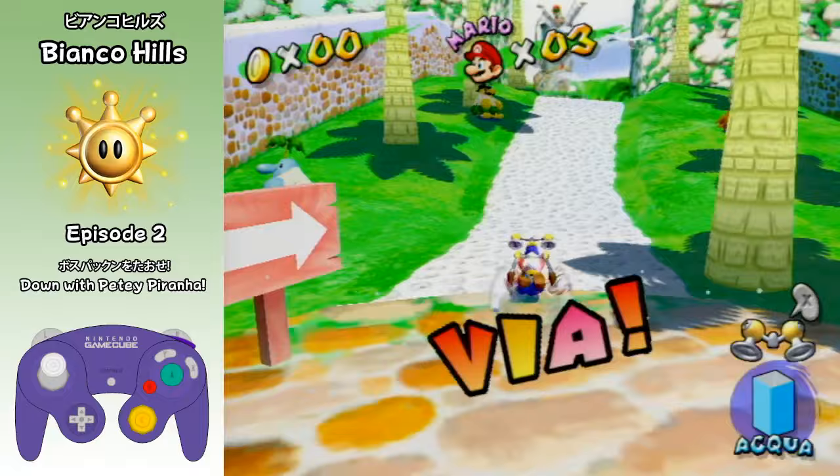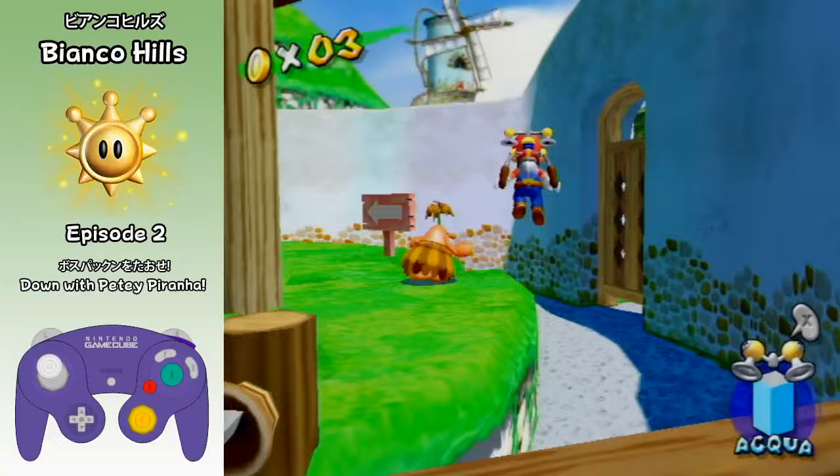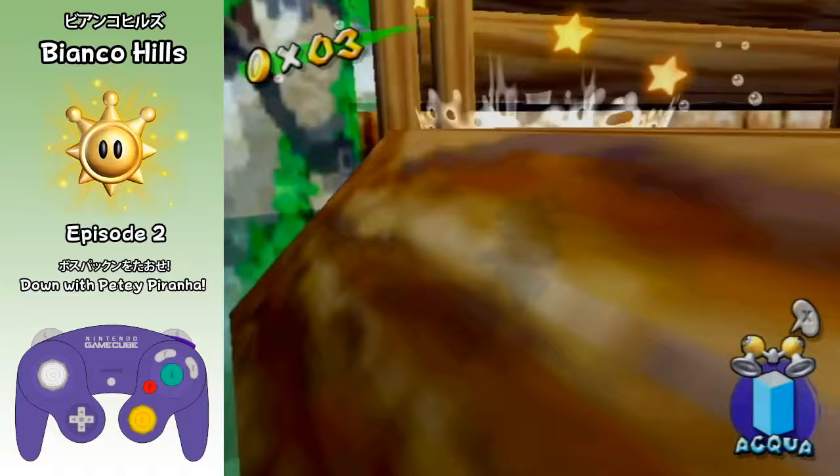Coming up here is log jump, which is used in almost every episode of Bianco Hills, so it's important to learn. One tip to make this easier is to start holding R before you slide off of the ledge. If you mess up log jump, you can just do a regular triple jump to get onto the wall.